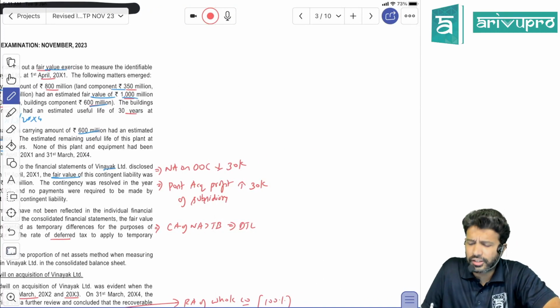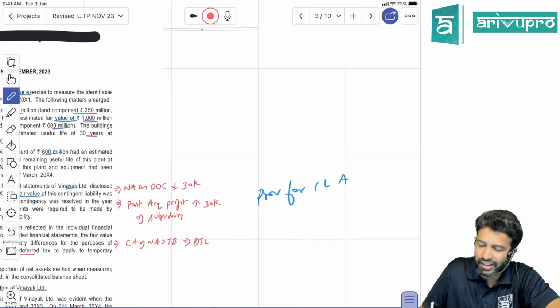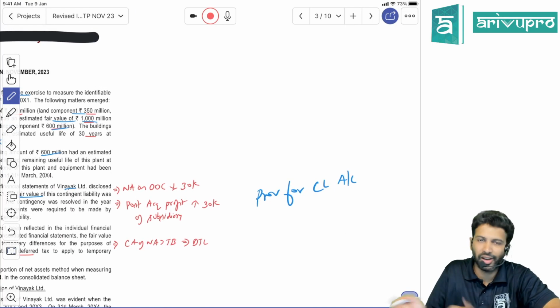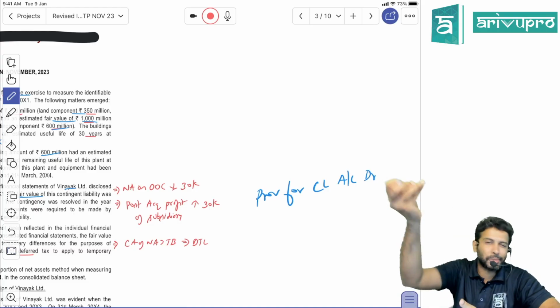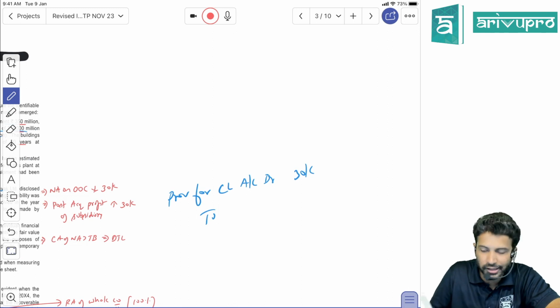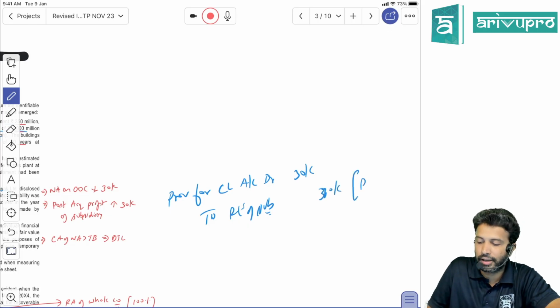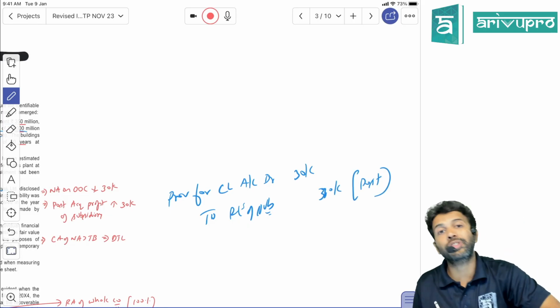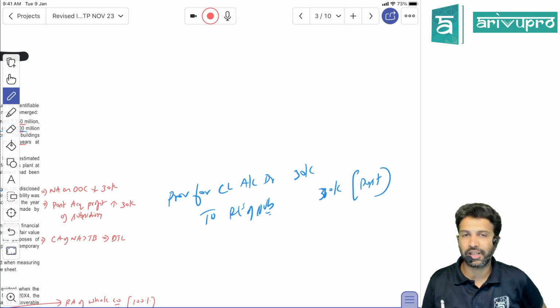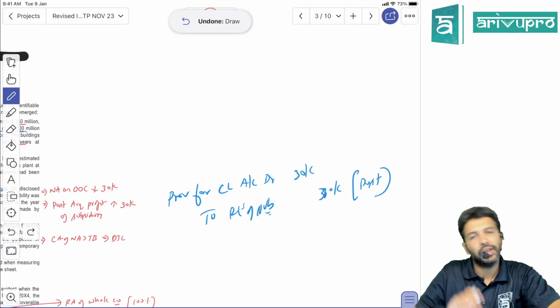So right. So that means what, sir? You have to pass a journal entry. So we can write here, we'll not write contingent liability, we'll make a provision. Okay. Provision for contingent liability or something, you can write debit. We need to cancel it. By how much? 30,000. To what? You have to credit something. So you will credit the retained earnings of the subsidiary company, not of the parent. Okay. This exercise is done after the acquisition. So this will affect the post acquisition profit or post acquisition retained earnings of the subsidiary company. That's what I've written over here. Okay, sir. All this exercise we'll see. Let this be there. Then I'm doing the working note.